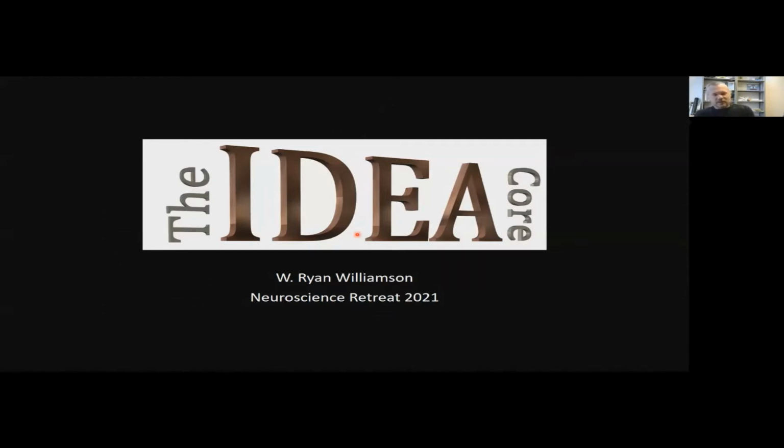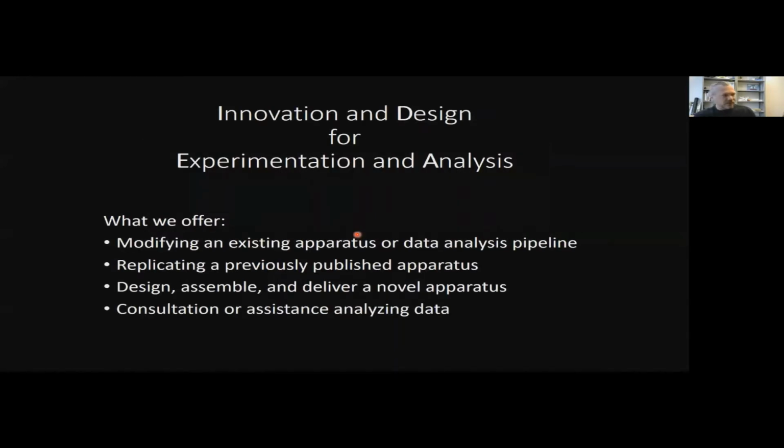I think the easiest way to describe what it is I do is just to share a few things that I've done in the past that led me to start the core. So we offer a handful of services, modifying an existing apparatus or data analysis pipeline for mostly neuroscience labs, replicating a previously published apparatus that maybe the lab that needs to use a device either doesn't have the skill set or the time to reproduce.